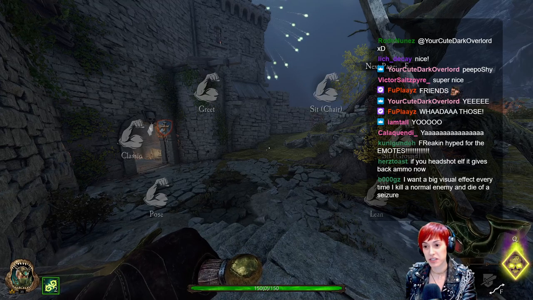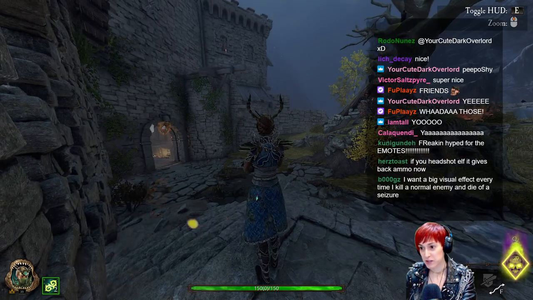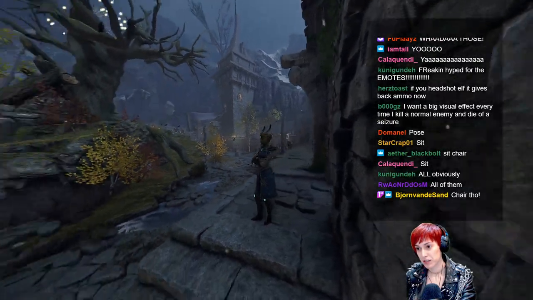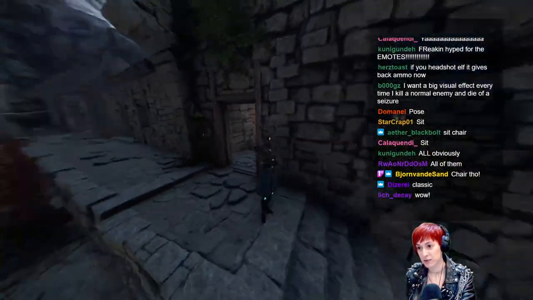So which one did you guys want to see? Let's use pose. And if you press E, you can remove the interface so you can take pictures with your friends. You guys can pose back to back.